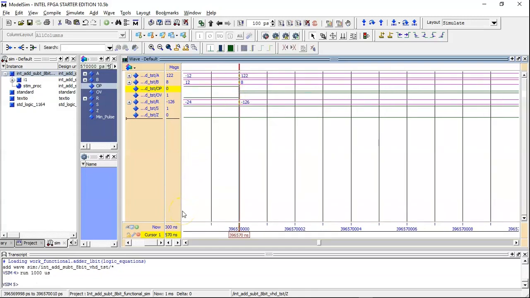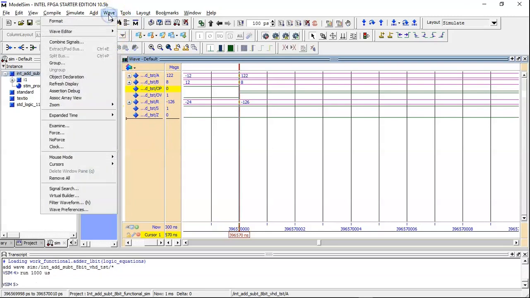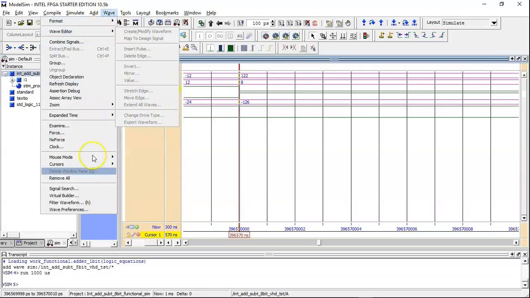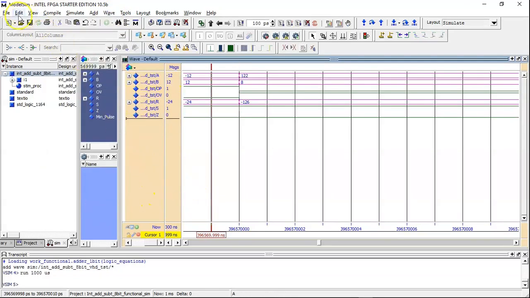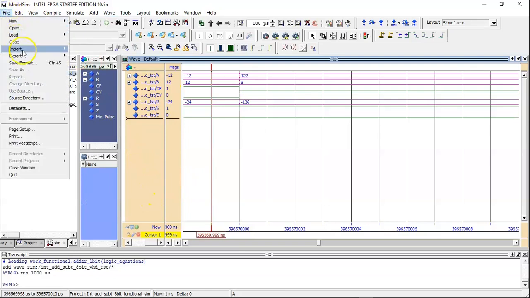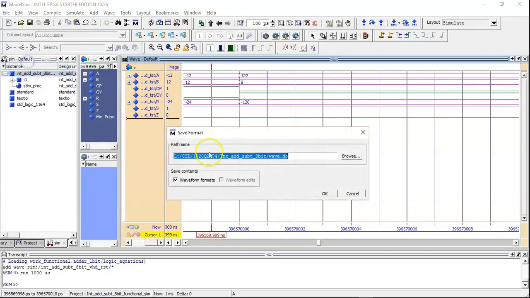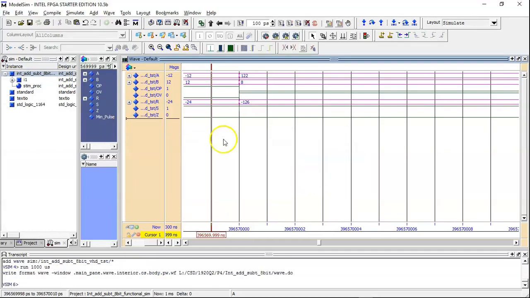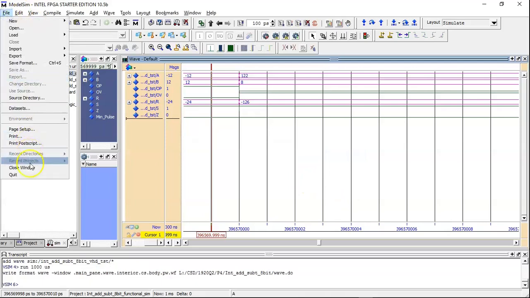So now we will do the same kind of simulation, but from the gate level point of view. But first of all, for example, let's save the wave, okay? Let's save the wave file. You know, save is going to be the waveforms. Okay, you say okay. So now file, quit.